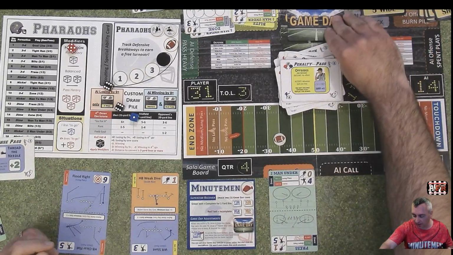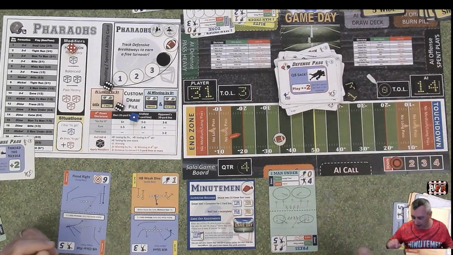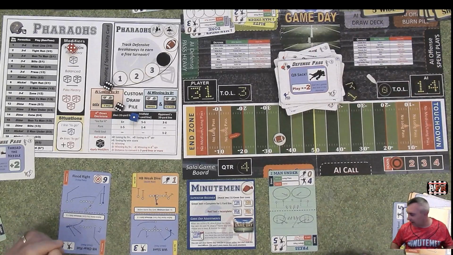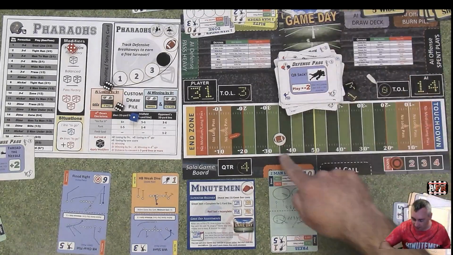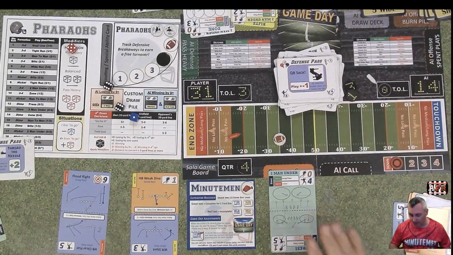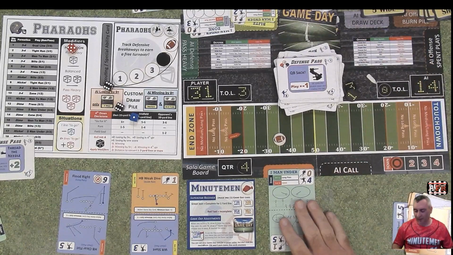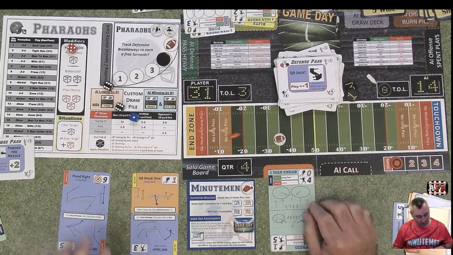All right, so Hail Mary call. 8 or 9 they need on that. And they do not get it. Oh, actually, I think they get to draw 2 from this distance. And that one does not as well. All right, so there we go. There is the end of the game. The Minutemen 31, the Pharaohs 14.